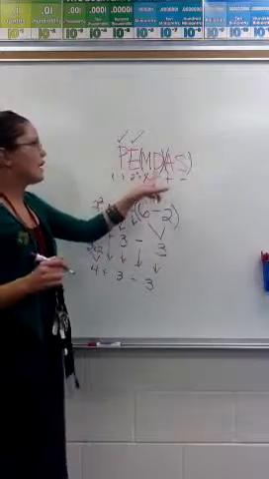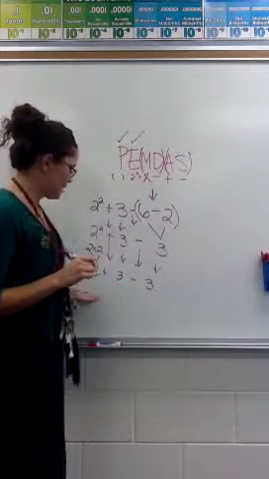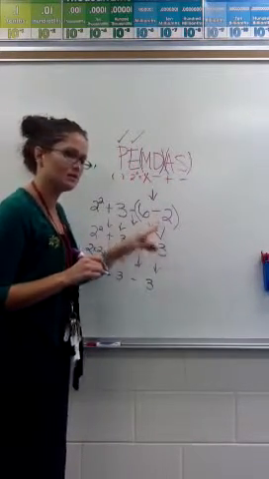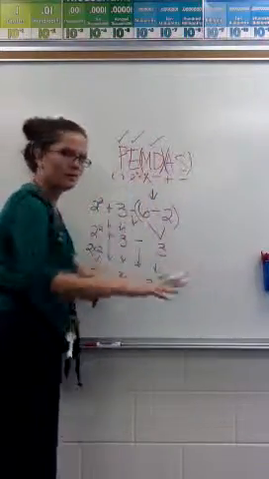Now I'm going to multiply or divide from left to right, whichever comes first. I don't see a multiplication problem. I don't see a division problem because we already did the division because it was in the parentheses. So I don't have any more to do. Okay? So I'm just going to check that off. I'm all done with that.